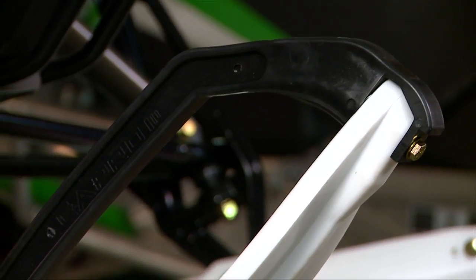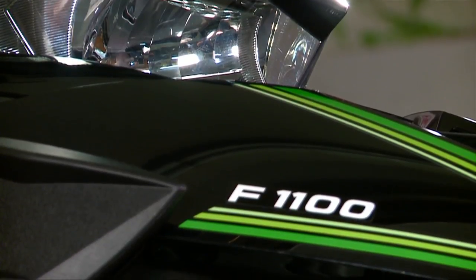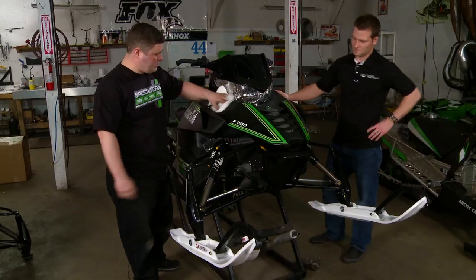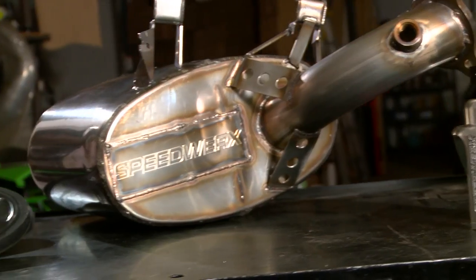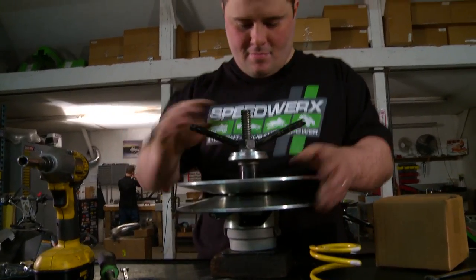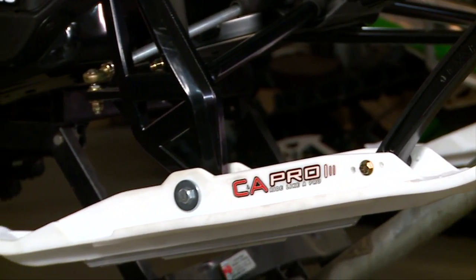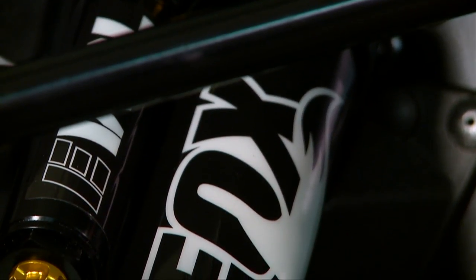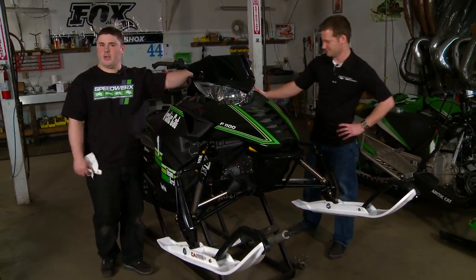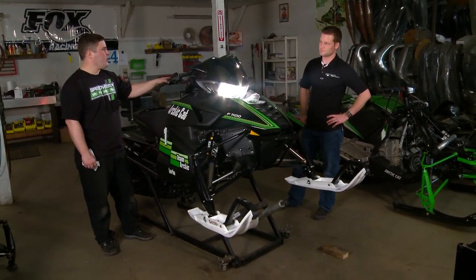Sled-X is complete. Todd has a custom-built sled worthy of any super fan. So Kerry, we're about ready to go here — we keep polishing this thing up, getting it ready for a graphic package. You know, we've got the Speedworks muffler, charge tubes, ECU mapping, clutch kit, and venting. On your side of things — what did you do? Well, we added the C&A TRX skis and the Fox Float Evol upgrade package. Last thing left, we've got to see if this thing even runs. Let's fire this thing up so you guys can hear it. Sounds pretty good. Nice.